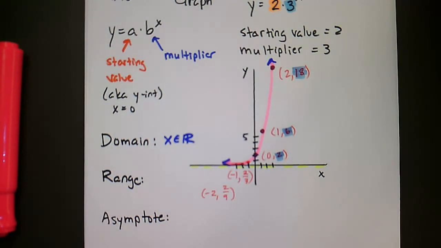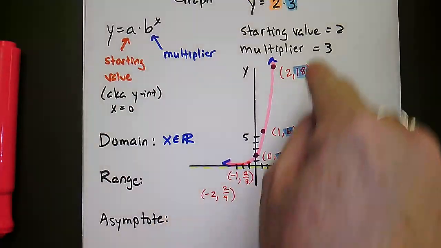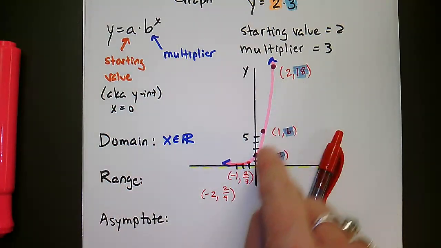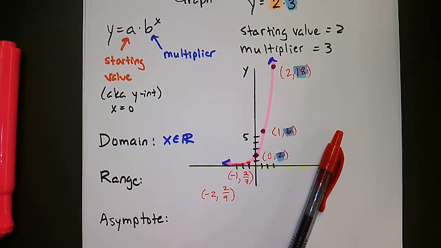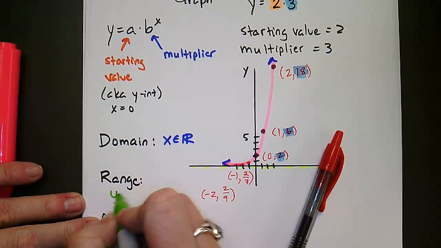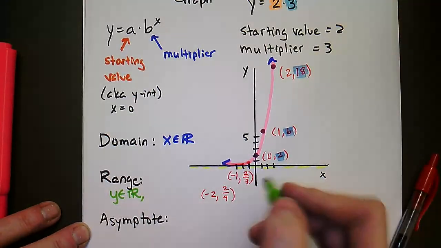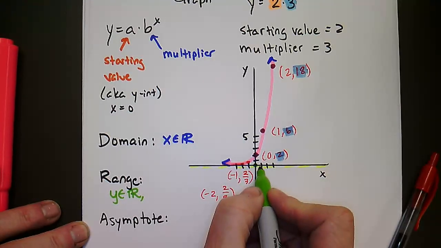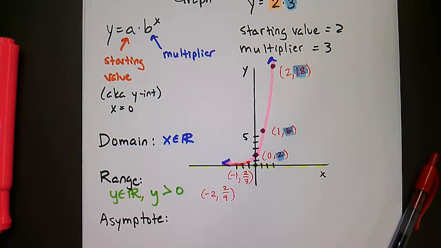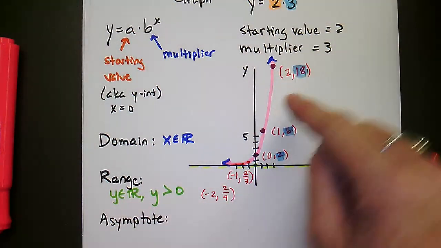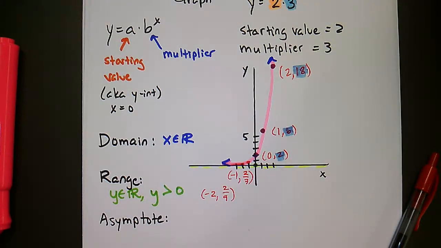Now, our range is not really all real numbers because we are going up for sure, but we don't go infinitely down, right? We're kind of turned here at the x-axis, and we stay above the x-axis. So for our range, y is the set of the real numbers, but it stays above the x-axis. Well, on the x-axis, that y value is 0, so all your y values are going to stay above 0. And again, they never get down to 0 because we're continually dividing by 3, this way multiplying by 3, this way dividing by 3. We always have something.